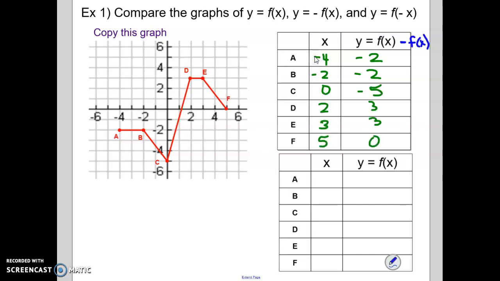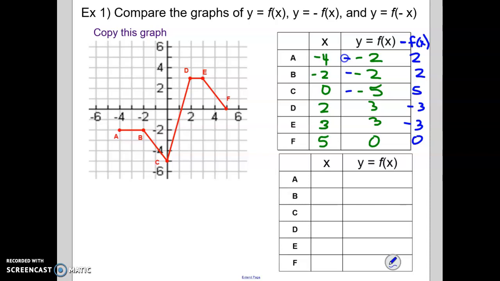Next, we're going to change the y values to negative. Remember that f(x) is y. So if I put the negative in front of the f(x), that means my y values are going to be negative. On this first one, if I make -2 negative, it's going to change to +2. Again, a negative -2 is going to be a +2. A negative -5 is going to be a +5. A -3 becomes 3. And 0, when you change it negative, is still 0. So now the signs will flip.